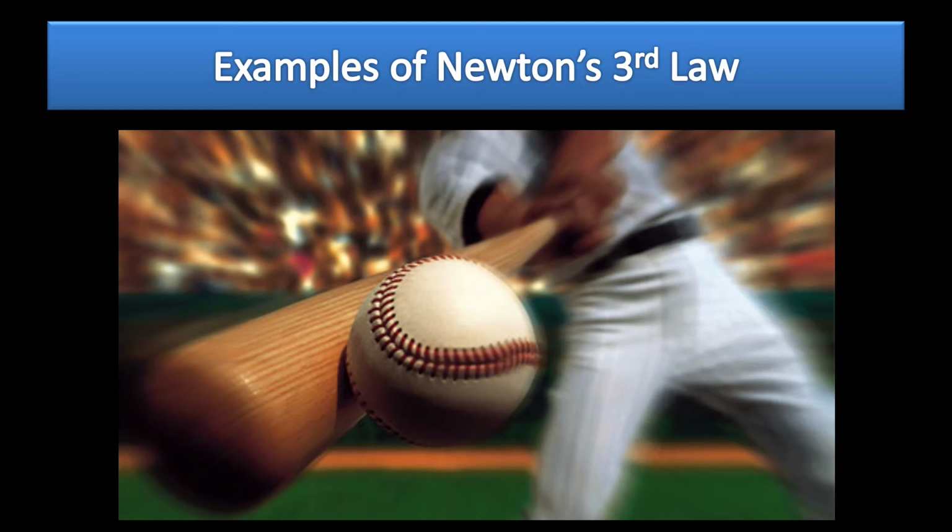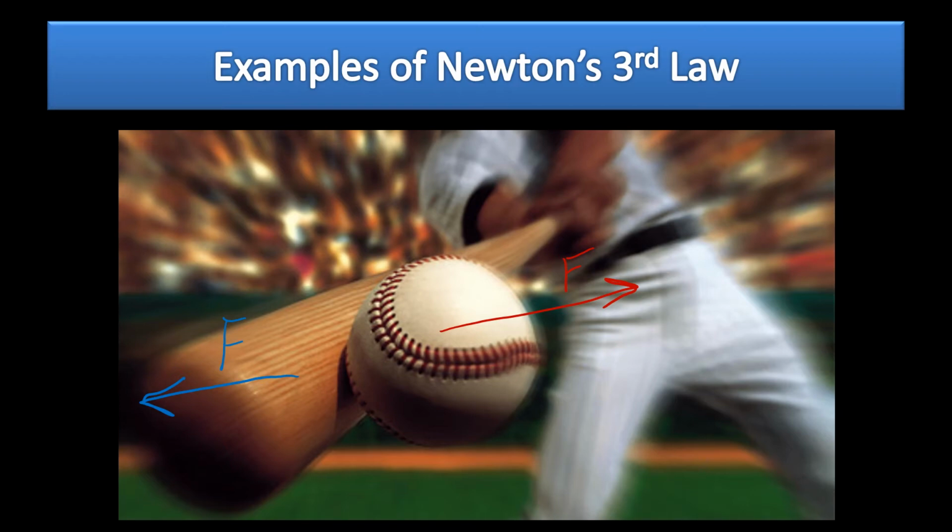Same thing, bat hits ball, ball hits bat. If you swing and miss, you're not going to feel any resistance, right? But when you hit that ball, you feel something happening. You feel the resistance. So the bat is exerting a force on the ball. Boom. And the ball is exerting a force on the bat, an equal and opposite force. This is the force that you feel.